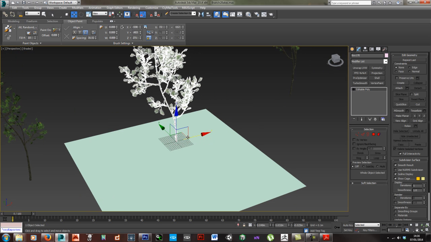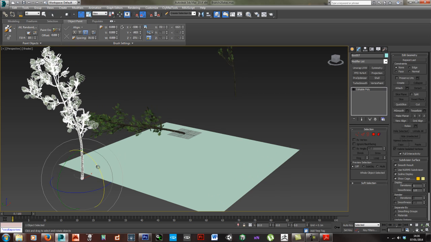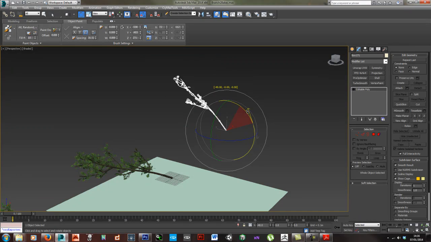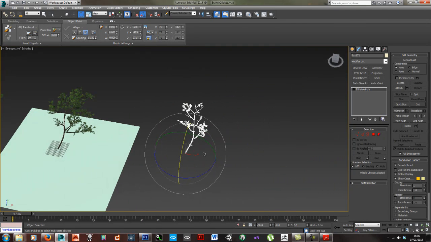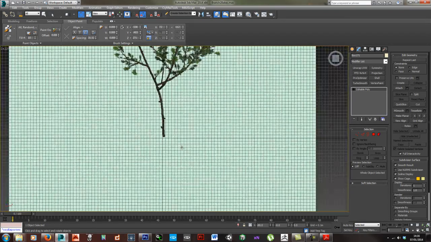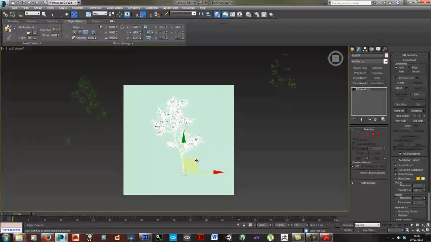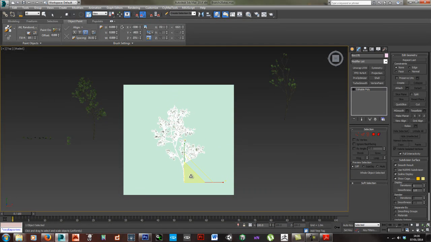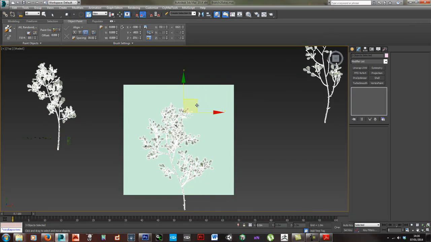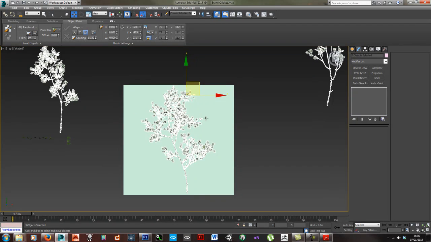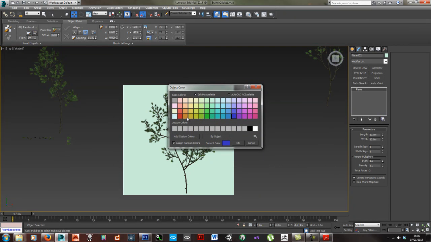Now I'm going to rotate that one down 90 degrees, rotate this one down 90 degrees, and this one back. Okay, if I go to my top view now, and get rid of this annoying grid, I'm just going to assemble this. Let's grab all of these and scale them up a bit. I'm using this square as a guideline. In fact, let's change the colour of that so it's easier to see. Let's make it red.